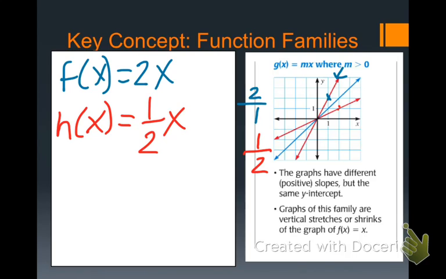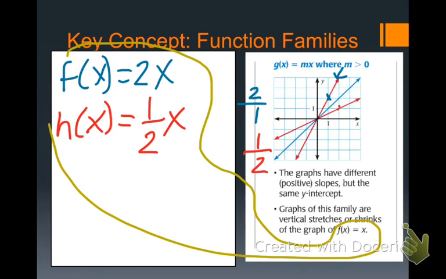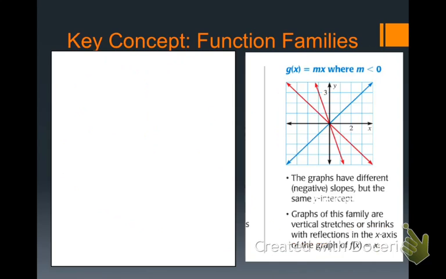So this time, our function family are all stretches or shrinks of the parent function f of x equals x. And that just depends on the slope or the coefficient of x. But notice they're both positive, so this is where m is greater than 0. And in our next example, again, still they're all in the function family of linear equations, but we're kind of grouping them. We're putting them in subgroups. So this time we have graphs where m, the slope, is less than 0. But notice they're all still going through the origin, so they do not have a y-intercept.